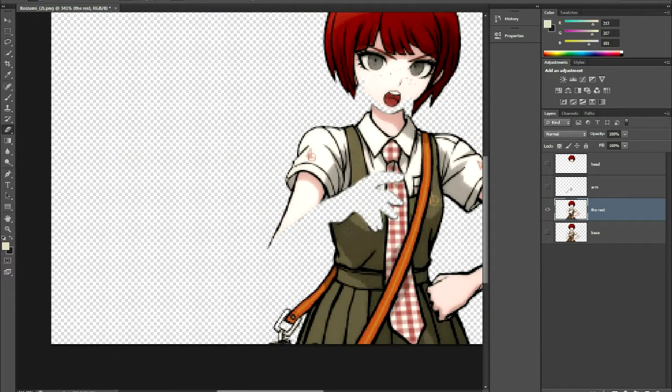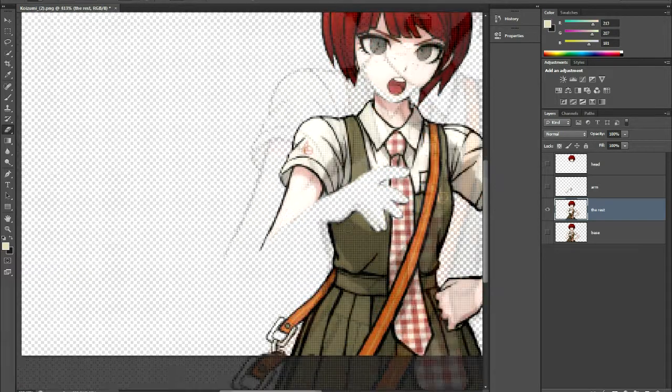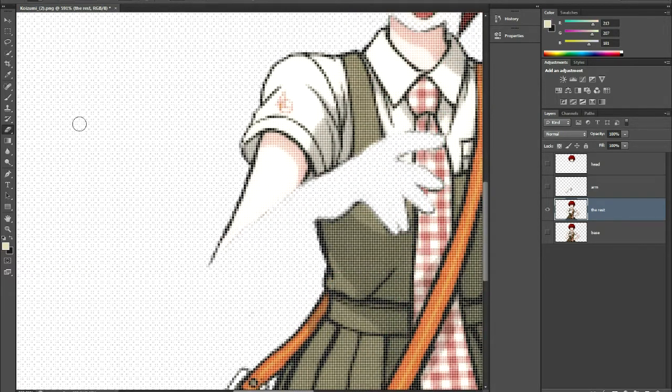So now you might be wondering, why are there gaps there? Like, you're going to be teaching us how to fill in the gaps, right? Yes, I am. In order to do this, click the paint tool and hold Alt on your keyboard and click on whichever area of the color you want there to be. So there you can blend in with everything else, if that makes sense at all.